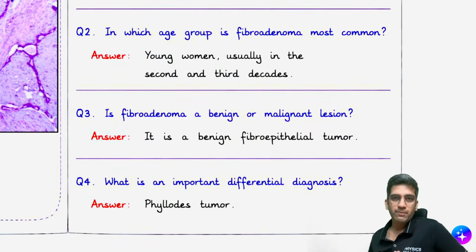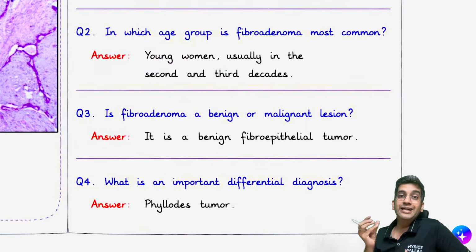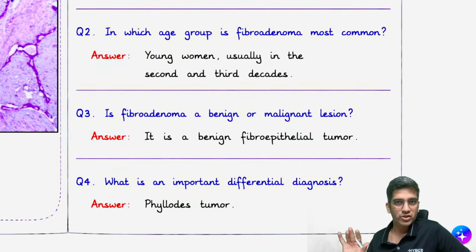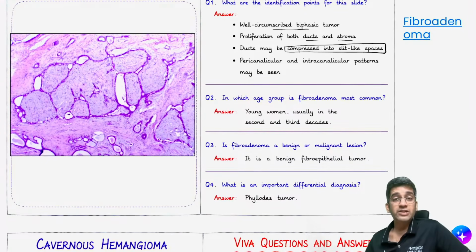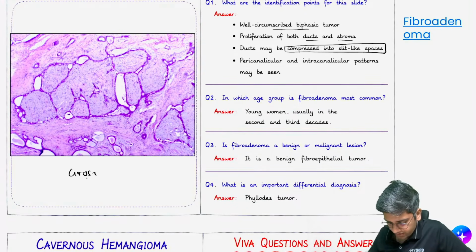Actually, phyllodes is not an important differential diagnosis because phyllodes will be very huge. But very early phyllodes will be small, right? It cannot just like that become big. So slowly it grows. So in early onset, one of my differential diagnoses is phyllodes. That's all, fine? Okay. So fibroadenoma is a very simple finding. Please remember them. And gross will have the same finding.